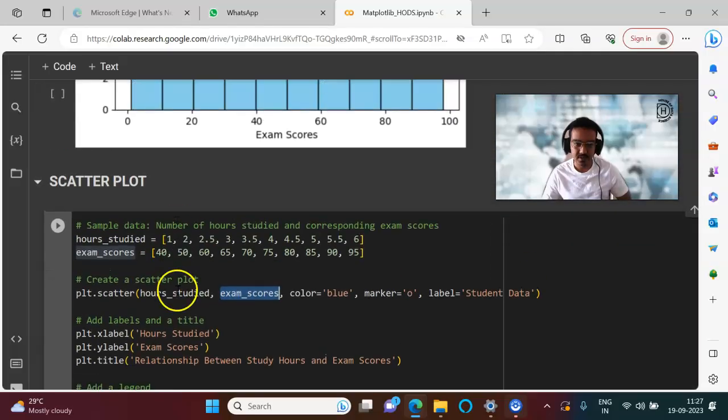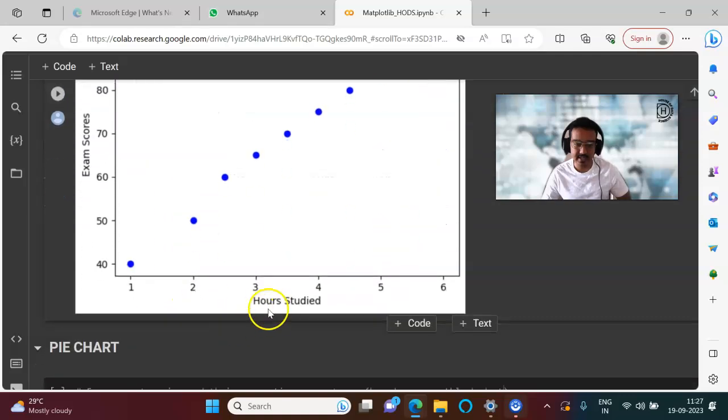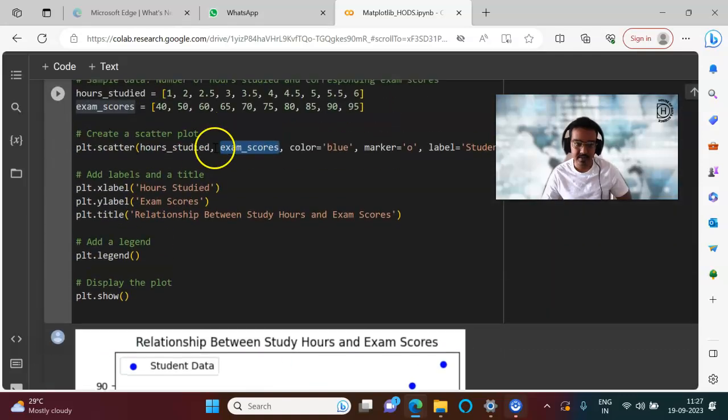Everything which you put first will come on the x-axis, hours studied, and exam scores will come on the y-axis. Then you give this, and you also mention the graph for clear visibility, and you can give the marker as O. If you give the marker as star here, you'll get a star pattern.